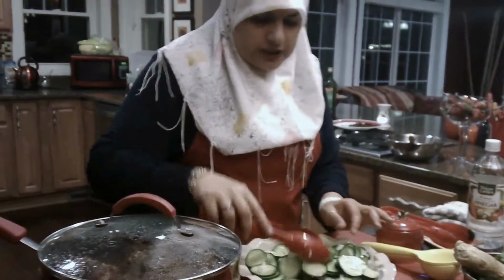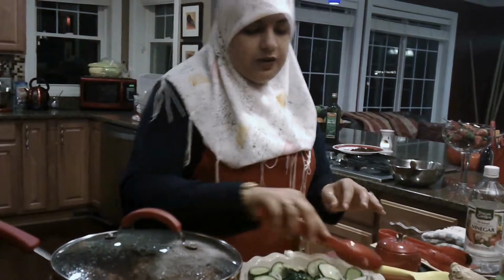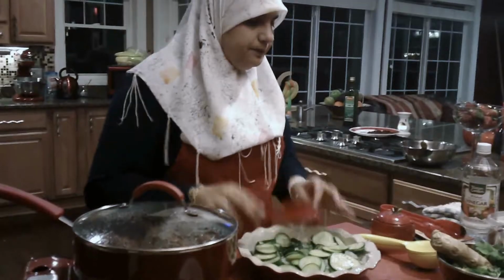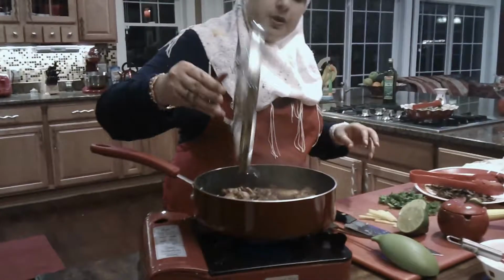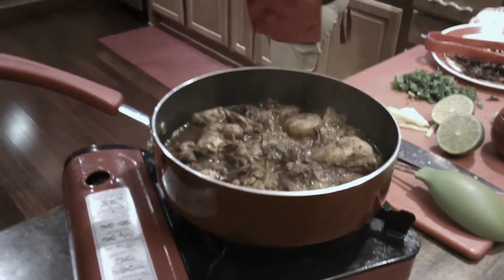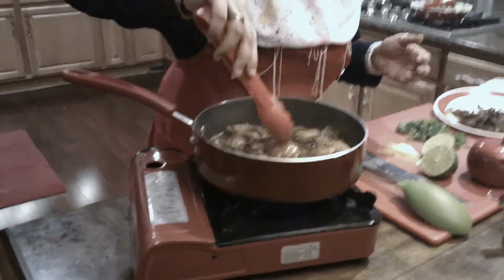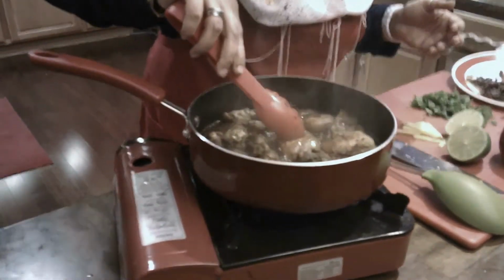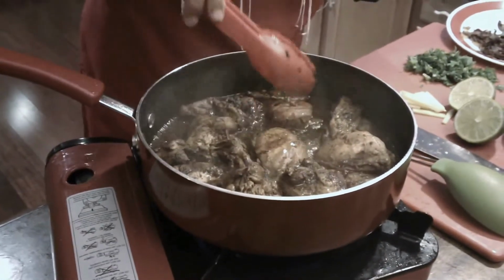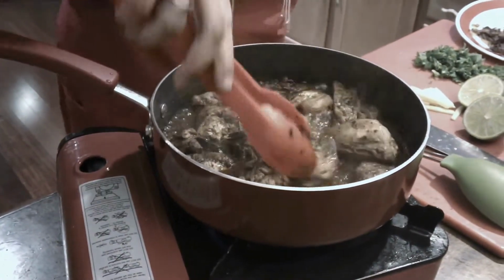So we're just gonna leave this to marinate. By the time our nihari is done, our pickled cucumbers will also be ready. All right, so it's been about exactly 20 minutes and our chicken is completely done. I just came in between 4 or 5 times and turned it. And when I press it, there's juices oozing out of it, and it's completely white inside, so I know it's already done.